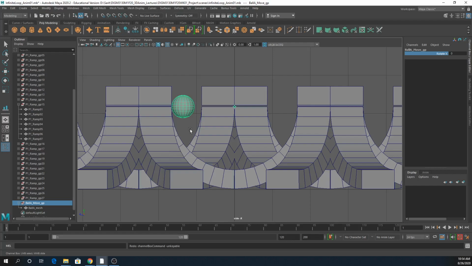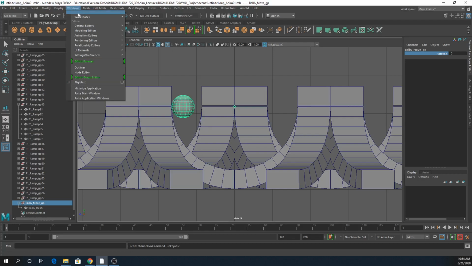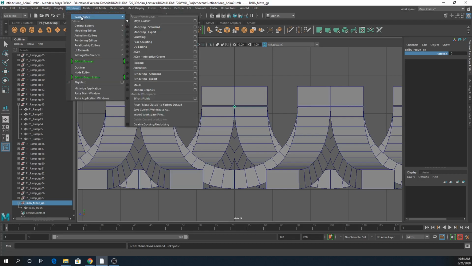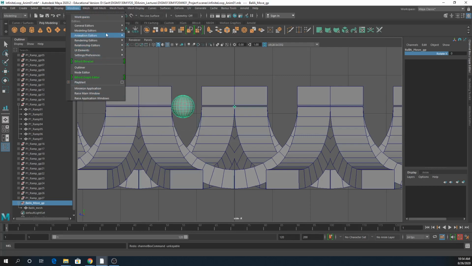Oh, how do you get the timeline at the bottom? Timeline. Oh, you don't have timeline? Yeah. So under Window, Workspace, you can switch to any one of these to make it easier. Animation might be good. Yeah. So does it come back? Here we go. Yeah. Okay. And then you can switch to full view if you need to. You can also use Maya Classic.